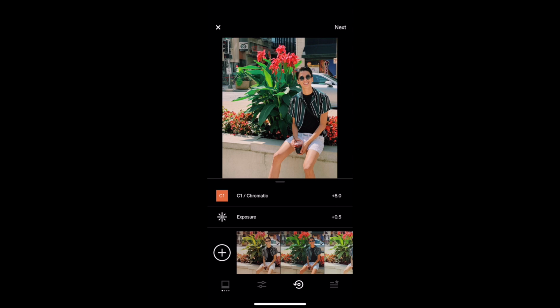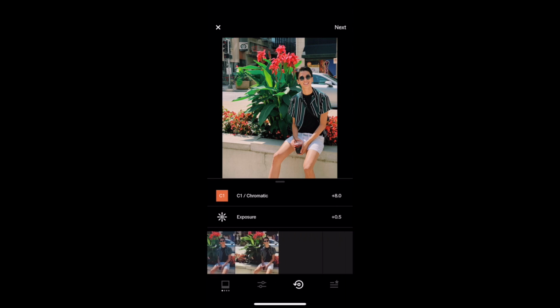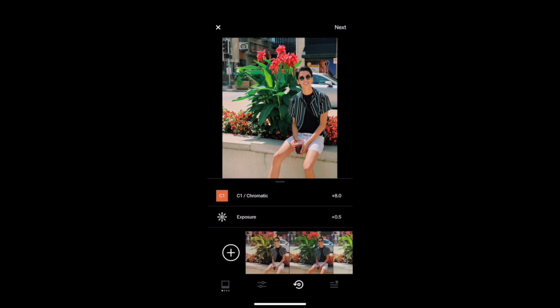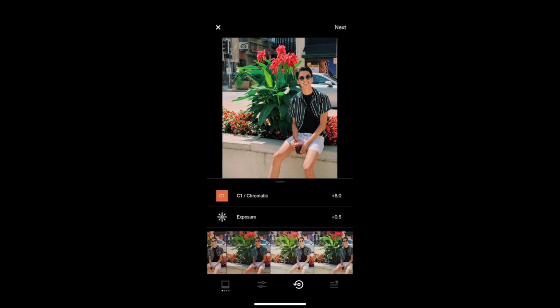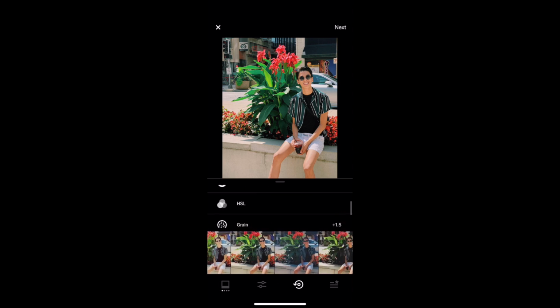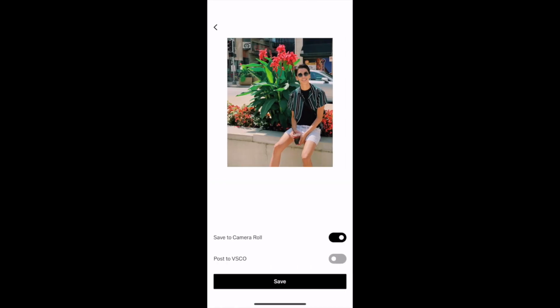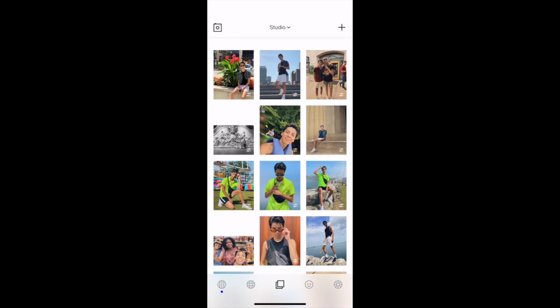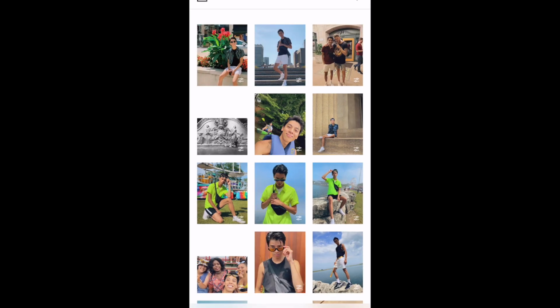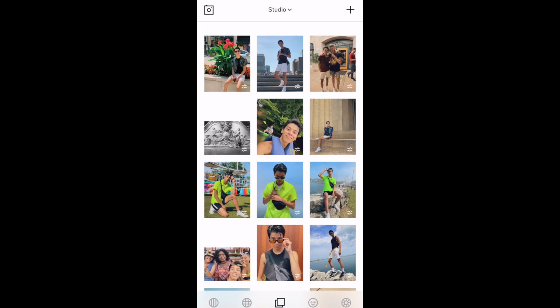You can also have presets. I think you can only have a couple presets that you can save, but I think because I paid for that extra, I can have more. So I always just apply the preset to what I normally would do for my theme, quotation marks. As you can see, I just did the clicking on the photo and you can see the original. And then you pretty much save, and it will save right to your studio. And you can save to your camera roll, or you can upload it to Instagram or whatever.